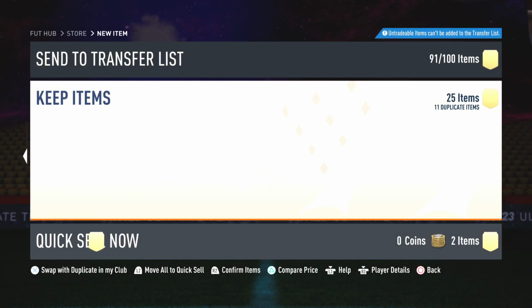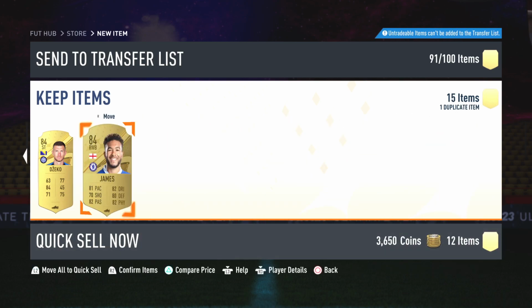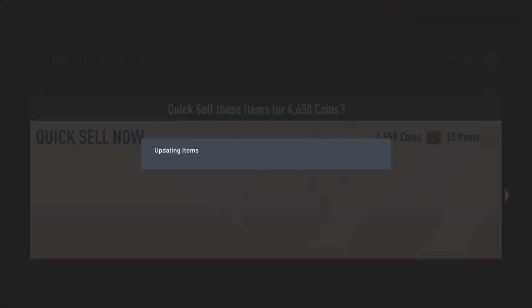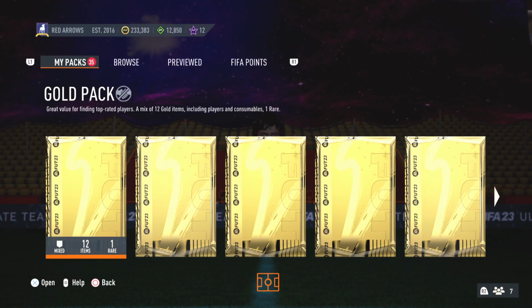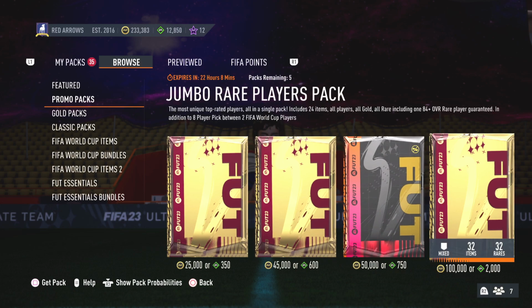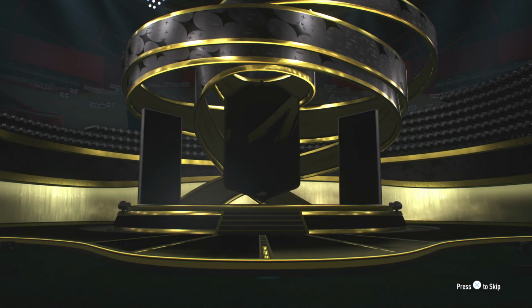Alright, let's chuck all these down. Hopefully some of them are worth some coins. Not very many of them, unfortunately. Oh well, it happens. That's the way it goes. That's the way the cookie crumbles, right? So next up is 5 100k packs. Let's hope these are better than the last one.